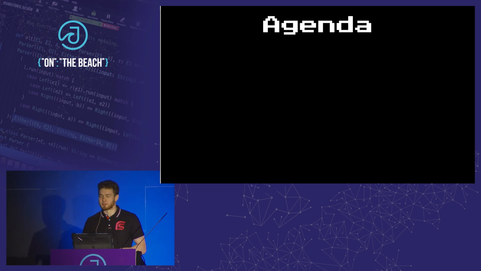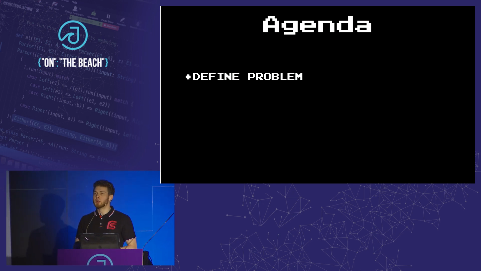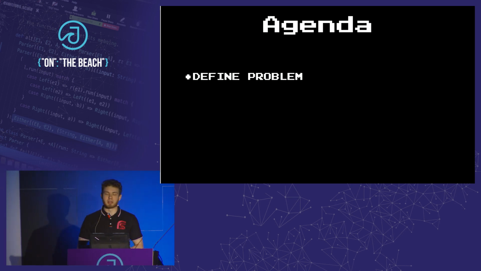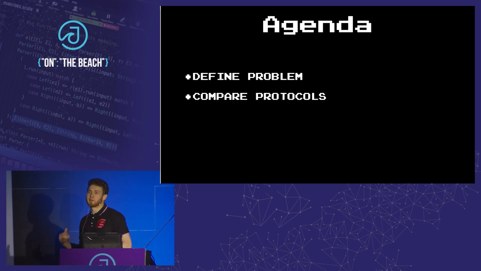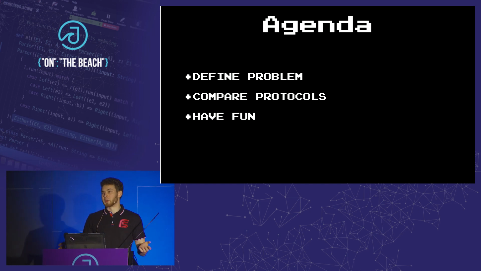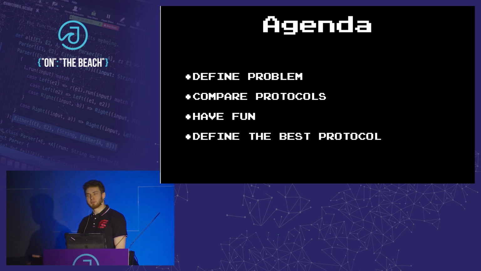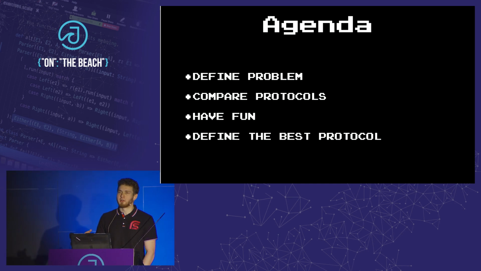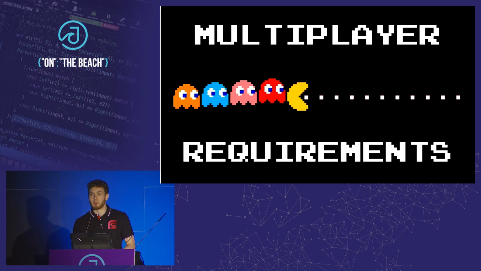So our agenda for today. We're going to start with defining the problem. Basically, what we are going to have in our multiplayer Pac-Man game, that will be the first part. Then we are going to understand what protocols we need and then start comparing them. And finally, we'll have fun, because it is important to enjoy the presentation. So afterwards, we're going to play some Pac-Man game online in real time. And afterwards, we will finally define what is the best protocol. So let's start and let's talk a little bit about our requirements.